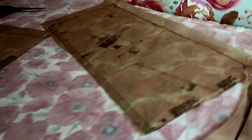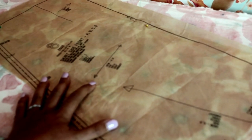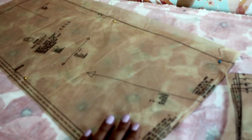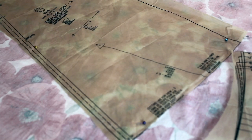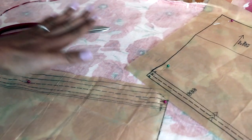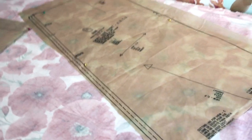And you really need to pay attention to the grain lines. Remember, if you're not using a border print fabric, you can pretty much ignore the grain lines for view A and B, and do like I have, and only follow the grain lines for view C and D. And you can see here that the grain lines for view C and D are not necessarily parallel to either edge of the pattern piece. What's going to happen is this edge here is going to get sewn on here, so it's cut that way so that the pattern kind of continues up and around your body. It's actually a well-designed pattern layout for a skirt.